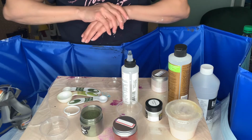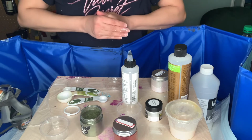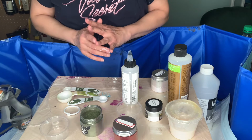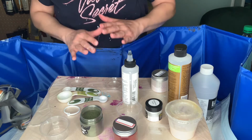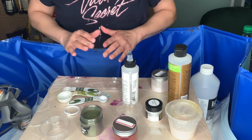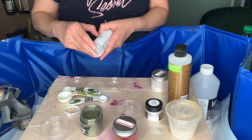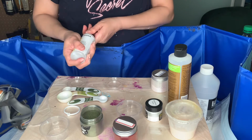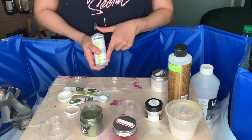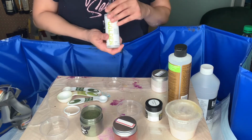Just when I mixed maybe seven or eight, I could tell already that they're different in particle size and in how much dispersant they need. So you have to adjust how much dispersant you use, and you go slowly. I'm going to talk about two dispersants, but I will also link the video that talks about three dispersants and the three pigments. Today we're just going to focus on this little piggy.